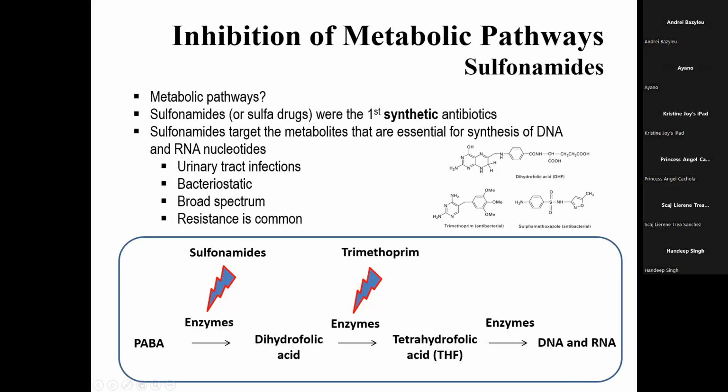So how do they act? They inhibit the enzymes that convert PABA to dihydrofolic acid, and then eventually dihydrofolic acid into tetrahydrofolic acid. So if the enzymes are inhibited, the concentration of these precursors, DHF and THF, is low, and therefore the production of DNA and RNA is severely inhibited. It is almost never completely shut down, the production of these precursors, but it can be severely inhibited. We'll talk about why it is almost never completely shut down when we talk about resistance. But for now, just remember that. So it is significantly slowing down the production of DNA and RNA nucleotides.